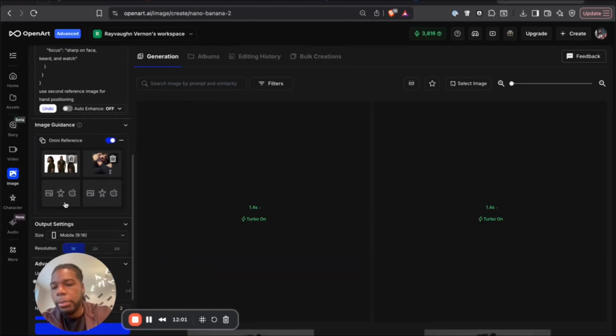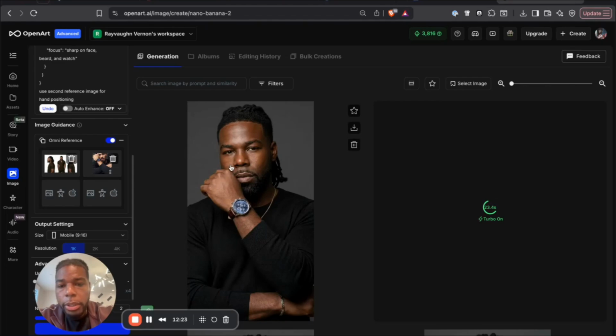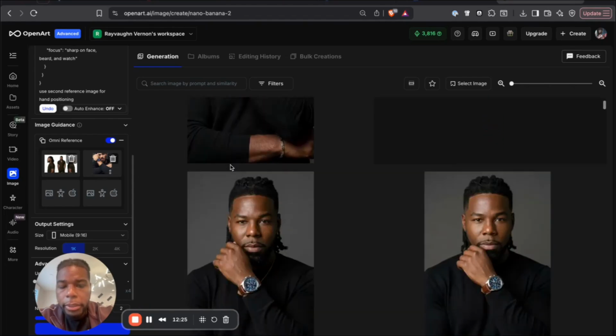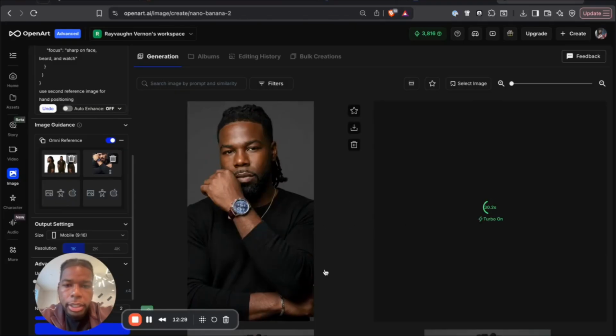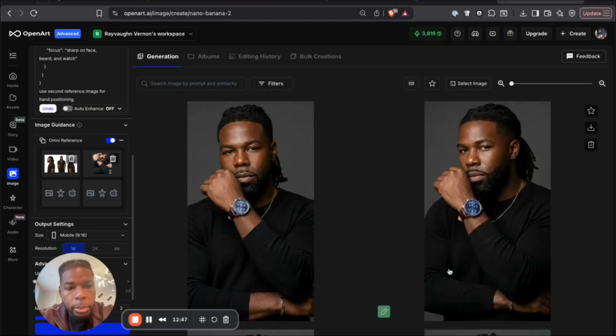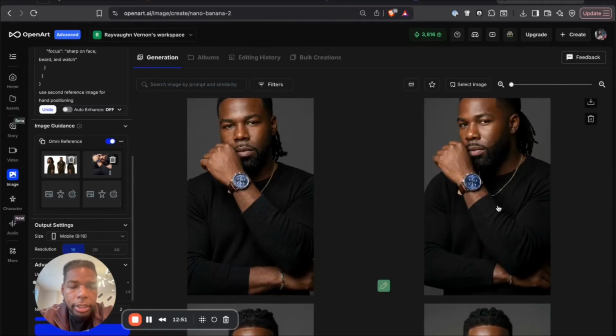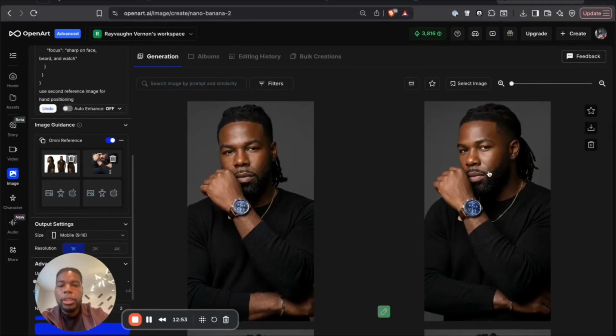Now, one thing to keep in mind too, we do have a tool on here for positioning like a character. So you can also generate the character and then also go there and tweak the positioning of the body and set how you want it. All right. So now we can see the hand is more so in front of the face. So we can see down here, it wasn't over the face just as much. Let's see how this one turns out over here. Okay, so that one gave us a little bit more of an angle here, which is pretty cool. We can see the chain and everything else is still there as well.